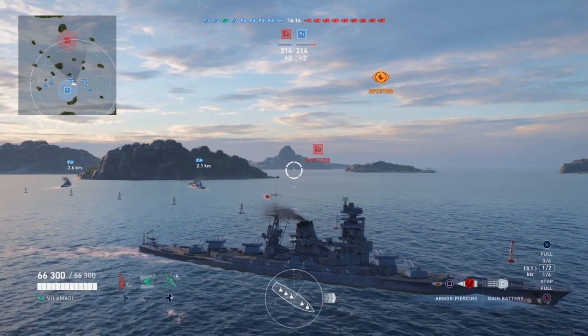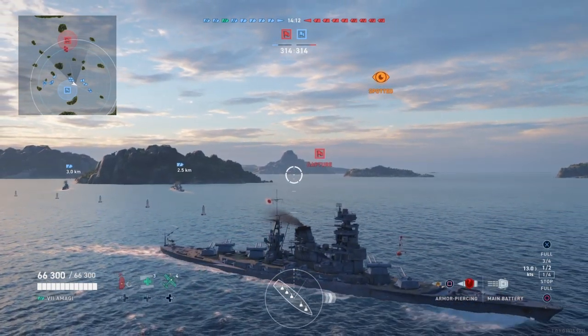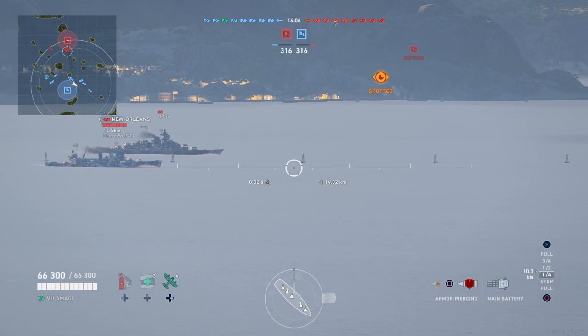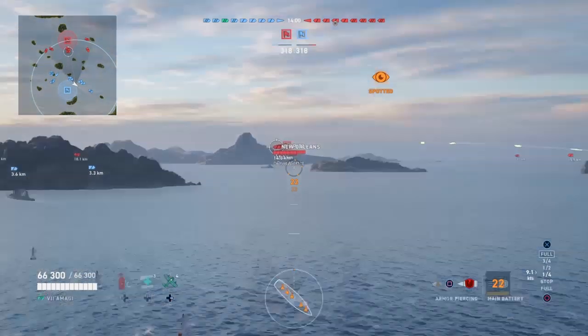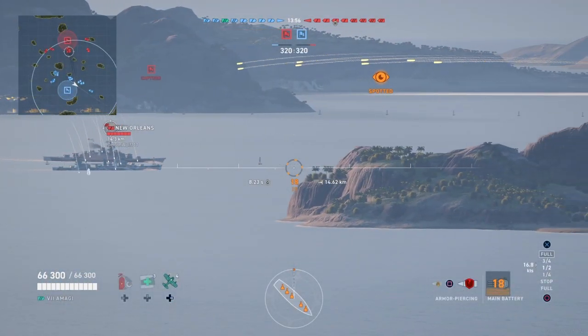So, anyway, rule number 1 when you're playing against an Amagi: if you're in a cruiser and you think it might be inclined to shoot at you, you do not want to show broadside. What happens if you violate rule number 1? Let's ask this New Orleans what happens. Shells are in the air, and he's gone.